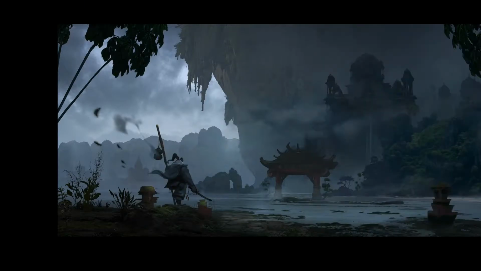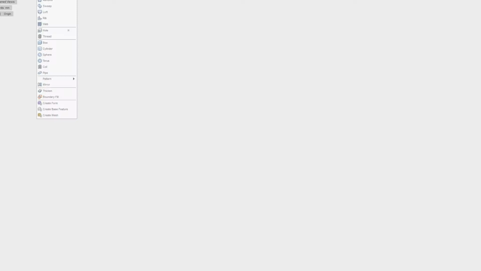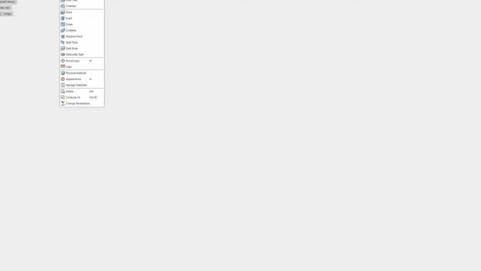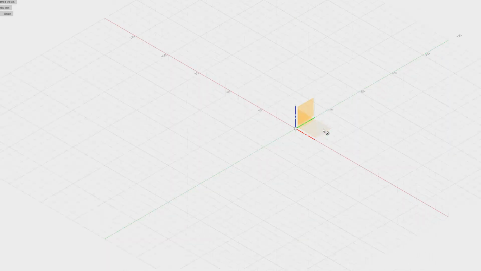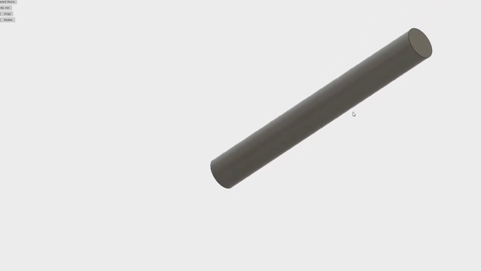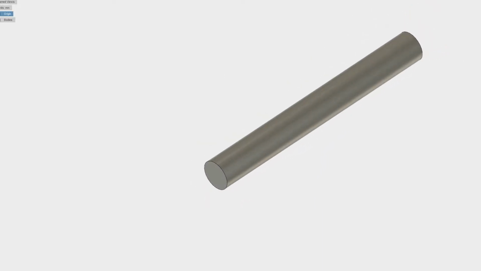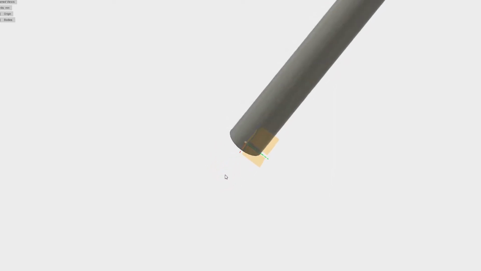Let me go into Fusion. Okay, great. So let's create a lightsaber here. I'm going to go into Modify. This is in Fusion 360, and if anybody has any questions about that, I will be happy to tell them about Fusion. But I'm going to create just a cylinder here, which is vaguely lightsaber shaped. All right. We have a handle for the lightsaber. I based that right on the origin. You can see the origin down at the bottom here.